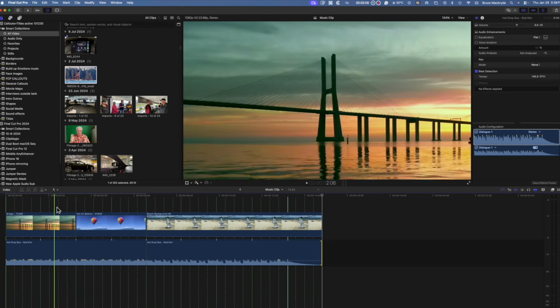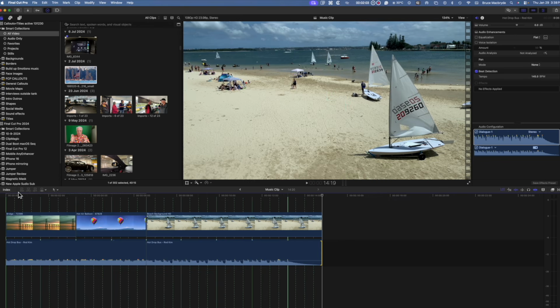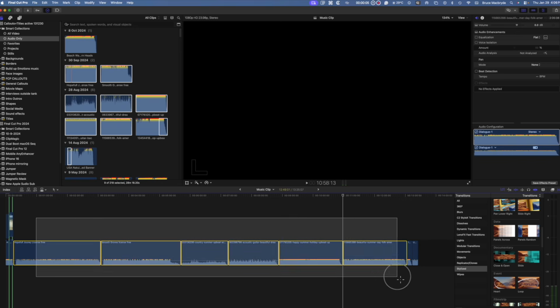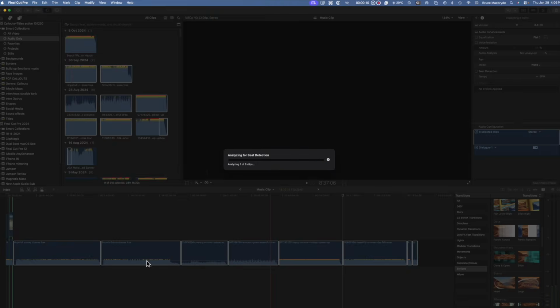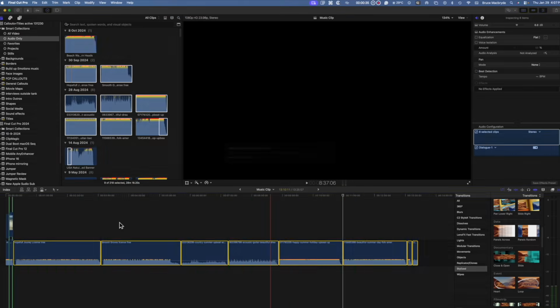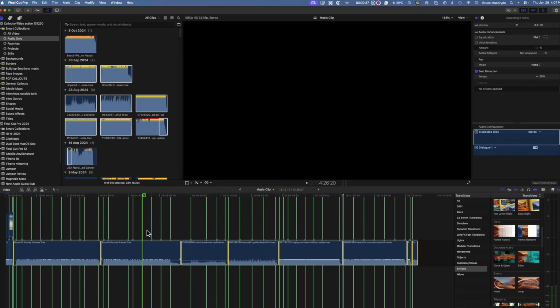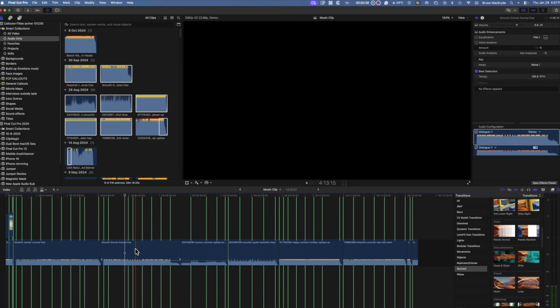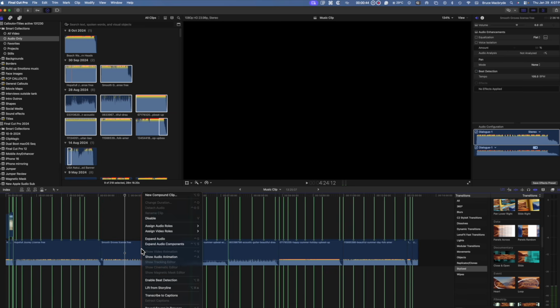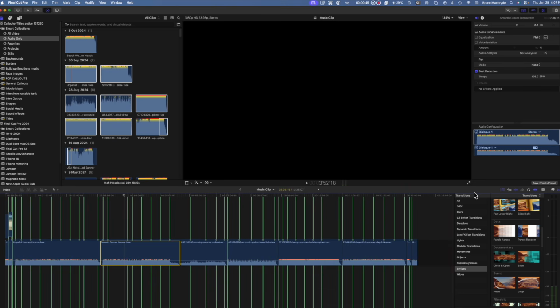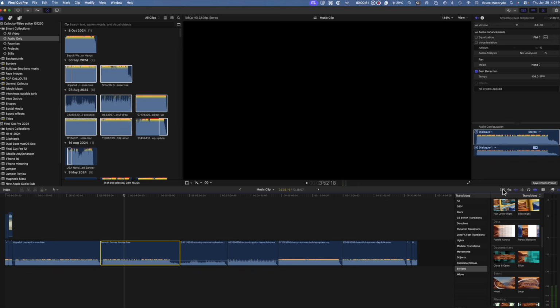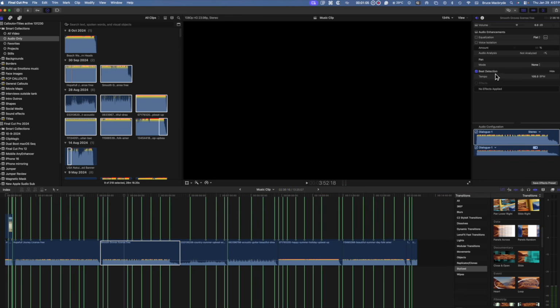And you can also work in batches. If you've got multiple music tracks, you can add them to the timeline and detect them in a batch. You can disable individual tracks in the batch after you've finished editing with them with a right click, or the 0 shortcut if you've got the shortcuts enabled, or use the new timeline button to toggle the beats on and off. And if you need to know the music's BPM, it's in the inspector.